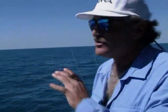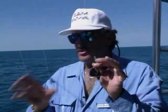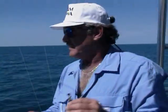Okay, now that we're past our second swivel, what I'm going to do now, when the third one comes up, I'm going to put a third bait on there. And the way we do that is we have portable clips. I'm going to clip this to a third swivel. I've got several within here. That way, if I pop one out, I can let out more line and I can clip on another bait. But I'm going to take and put this bait close to the transom.